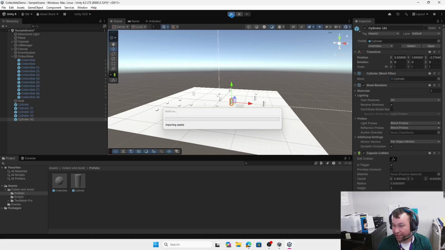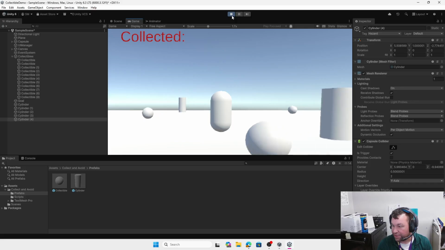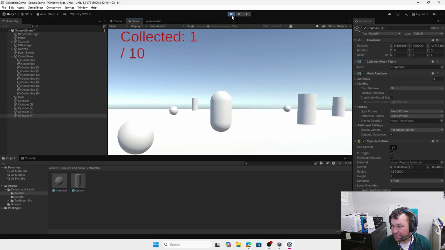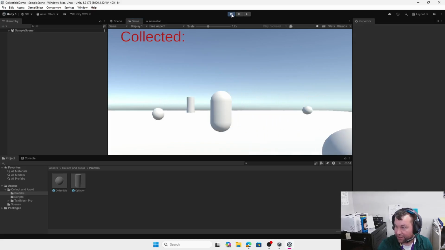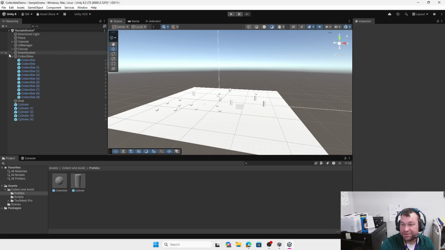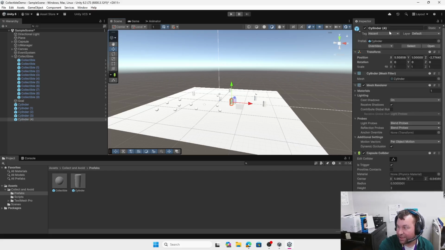So if I hit play, once I've made that prefab, again, I can go in and I can just hit any one of them, and it's going to make me restart the level. So this is also useful once you have an object, especially if it's going to repeat functions a lot. It's something that you can do to save yourself a lot of time. You don't have to go to each one, tag it hazard. You can just add it.